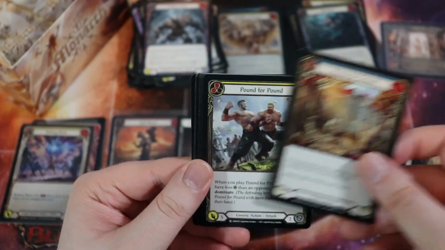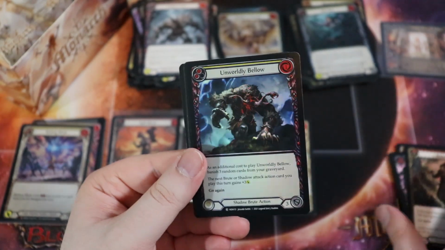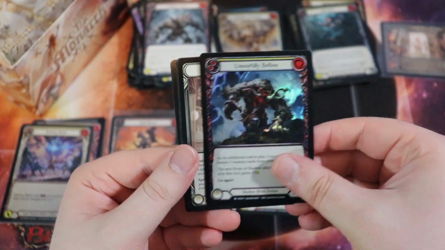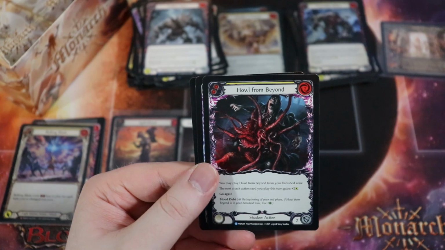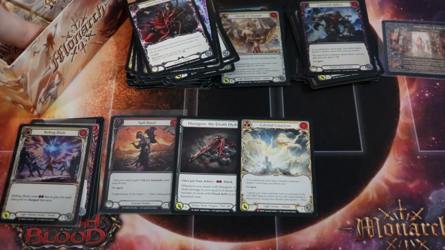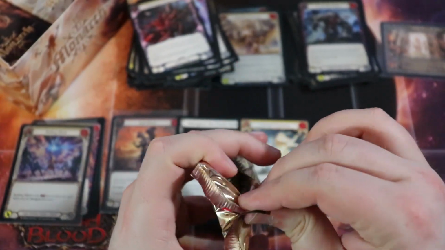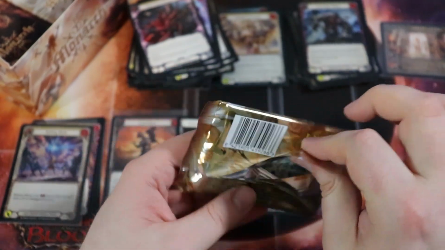Oh, I need the Angel, Herald of Erudition. I need that one, too. We have an Unworldly Bellow. Prismatic Shield. Ones I don't want to get: Phantasmoclasm, because I've pulled like six of them. The Shadow Beast, because I pulled seven of them.